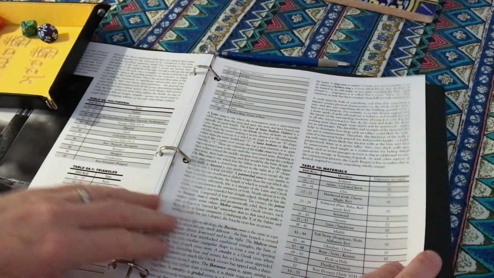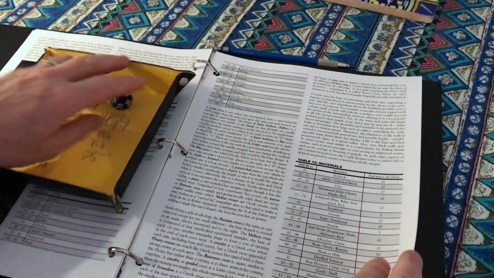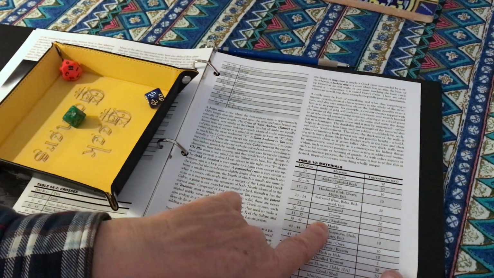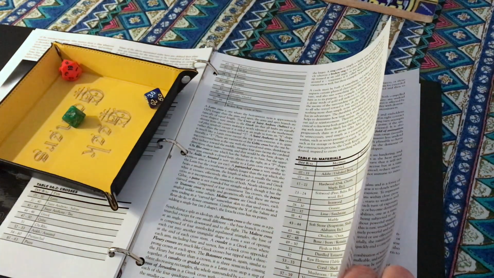And we then have, let's see, what it could be made out of. Let's roll for what it could be made out of. 34. Lime or sandstone. Okay, that's pretty traditional.